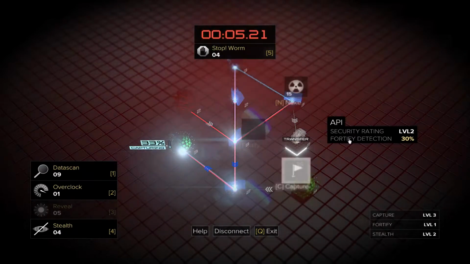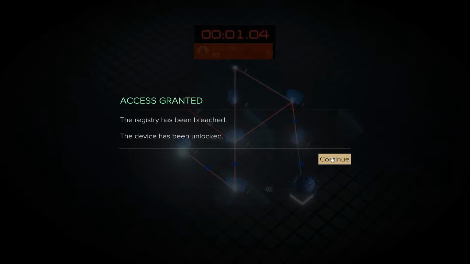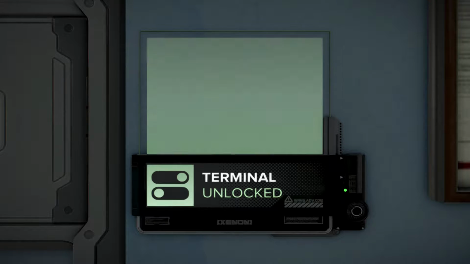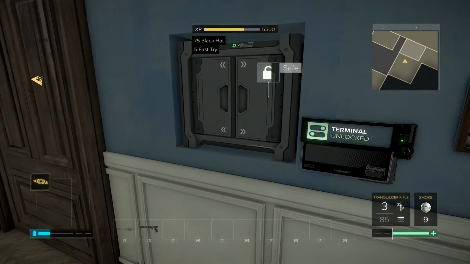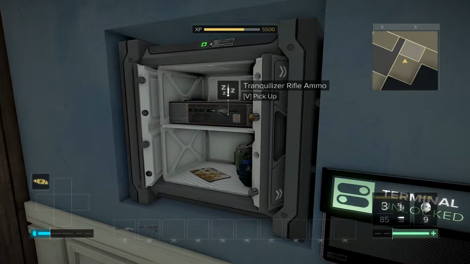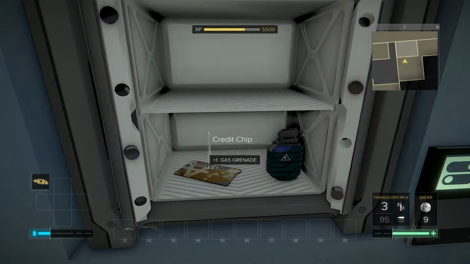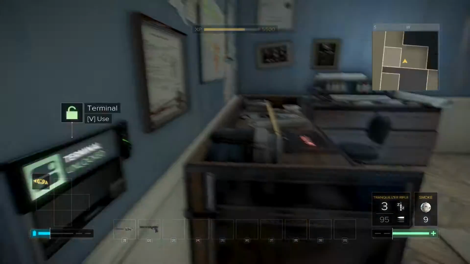Come on. Oh, I haven't been here yet. Ah, crap. I screwed this up. Access granted. I'm in. Probably didn't need to use my stop worm, but whatever. Unlock. Tranquilizer, rifle ammo. Gas grenade. EMP grenade. And a credit chip. There's some good stuff there.